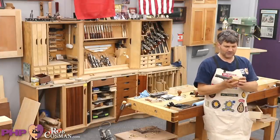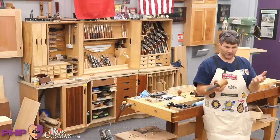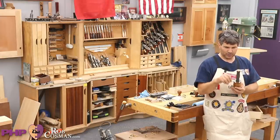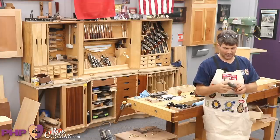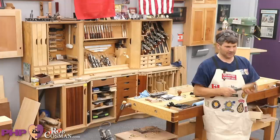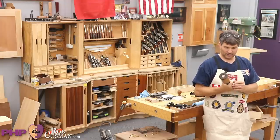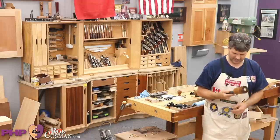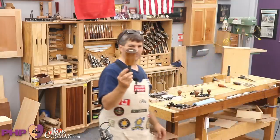They take this piece of maple and put it in a vacuum chamber after they've dried and removed all the moisture. And as they pull out the air, the resin has to go in and replace the air. And then it solidifies. So it increases the weight by probably 30 or 40% and makes it considerably harder than it would be otherwise. And you can see that as much as I wail on that, it doesn't show much more than a few dents.